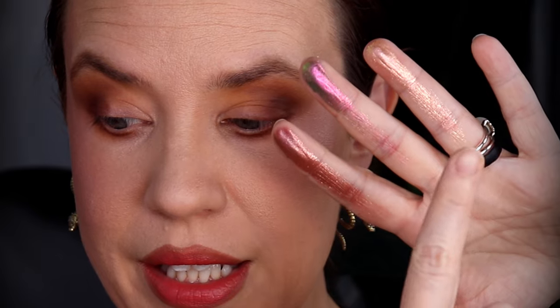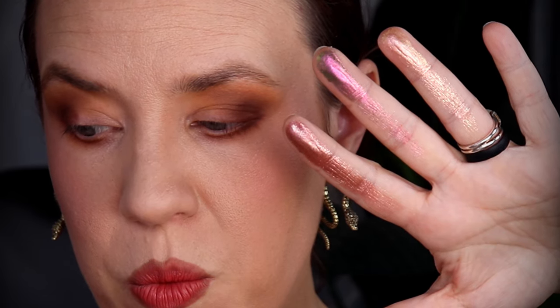I want to be able to use as many of the shades as possible. I'm going to use my Sephora sponge and just wipe away a little bit of the edge. I have three shades here: Epoch, Archaea, and Crater. I'm leaning towards this soft pinky shade, but I don't want my look to be too pink, so maybe I'll use the shade Epoch and keep it a little more neutral. Epoch is listed as a multi-chrome, Archaea is listed as a multi-chrome as well, and Crater is listed as a foiled.